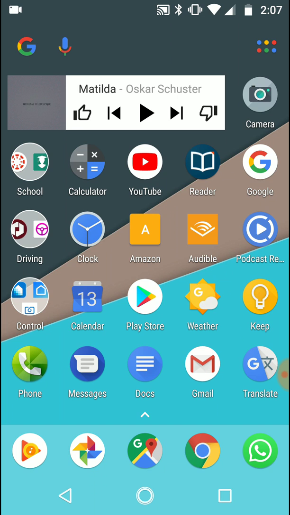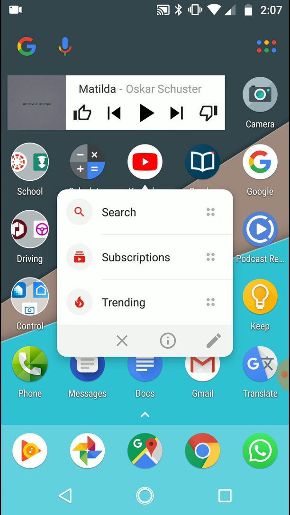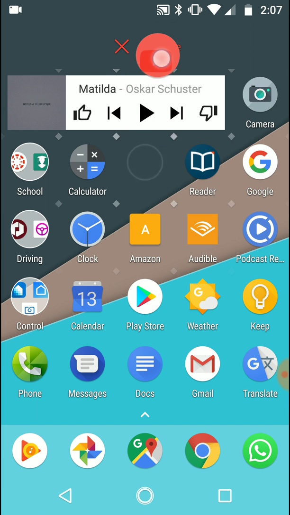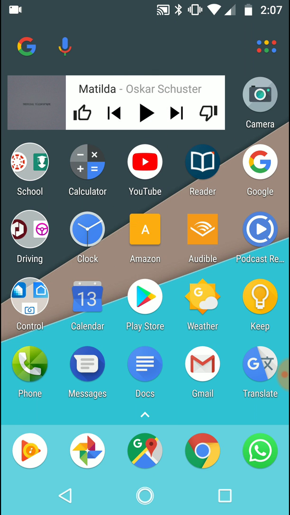So first of all, what you want to do is check your desktop for any unnecessary icons. This is just for you, so everything will be more orderly. Icons you don't use, you can long press and delete from here, or long press and swipe up to remove. This will make your life easier because there won't be as many icons on your home screen.